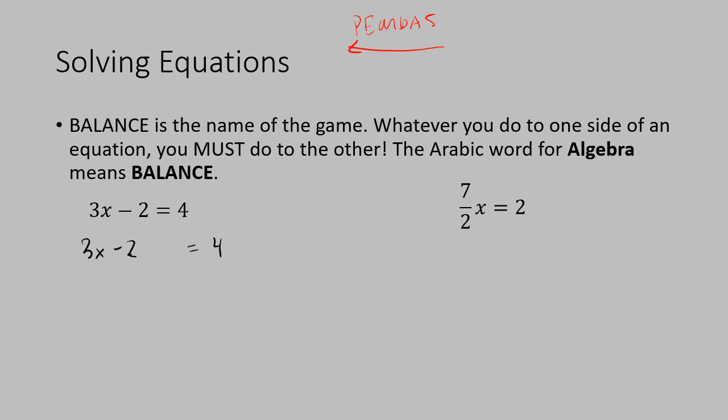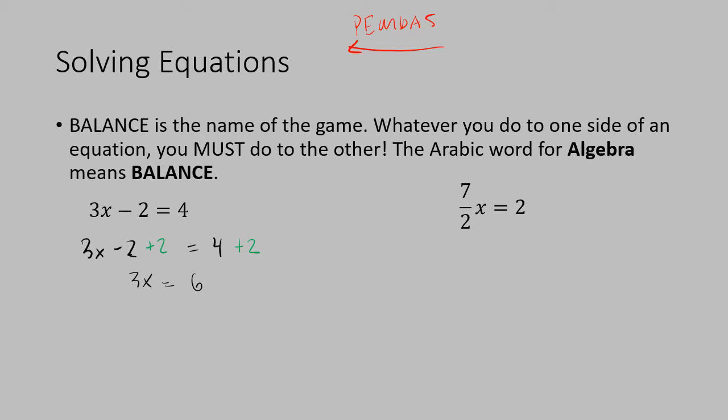Now there's two different ways teachers will show you how to do this. I'll show you both. Okay, well, plus 2, and now to maintain balance, we'll also have to add 2 to the right side. Let's write now what that did for us. It gives us 3x, because minus 2 plus 2, there's no more 2 over there. There's no more constant. That equals 4 plus 2, which is 6.